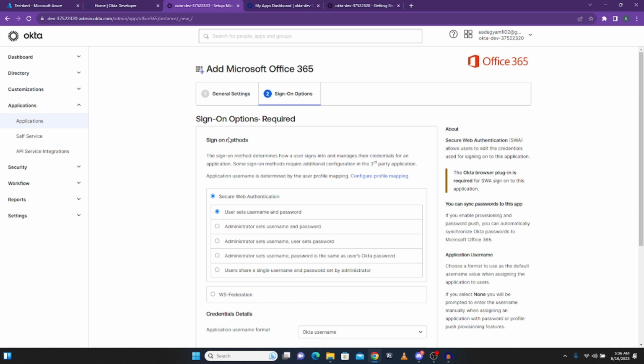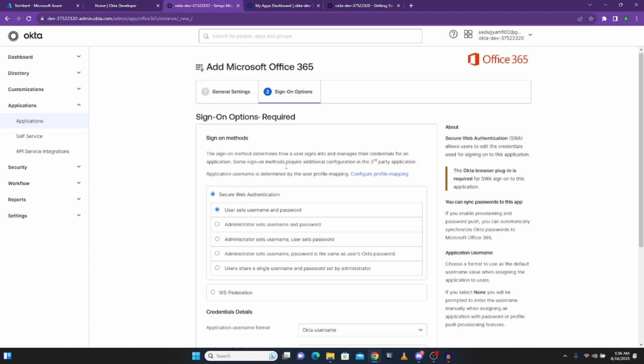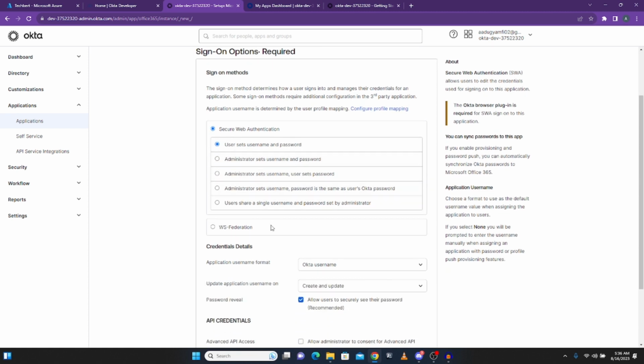All right, so now these are the single sign-on options that you want to use. You can use WS-Federation, or you can use Secure Web Authentication, but I'm going to use Secure Web Authentication because of how I want to do the integration. I have seen some people use WS-Federation, but I want to go a little bit further.